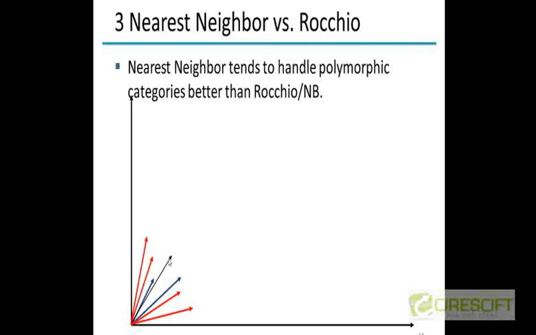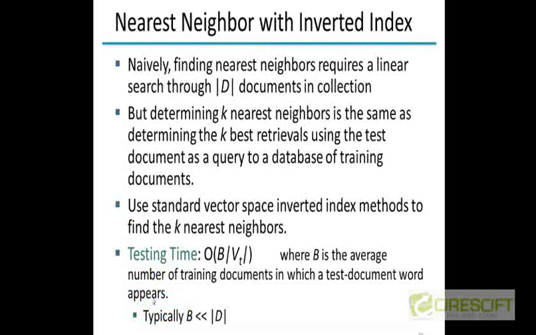vector. Now you will again use the three nearest neighbor algorithm, and you can see that two of the nearest neighbors are going to be blue, and the third one will be red. Now because you're looking at the neighborhood of this particular vector, the immediate neighborhood is mainly blue, and so this document will be classified as a blue document. Whereas in the Rocchio algorithm, what were we doing? We are computing the centroid of the blue documents, which would fall plumb in the middle of this blue region, leading to a potential misclassification.